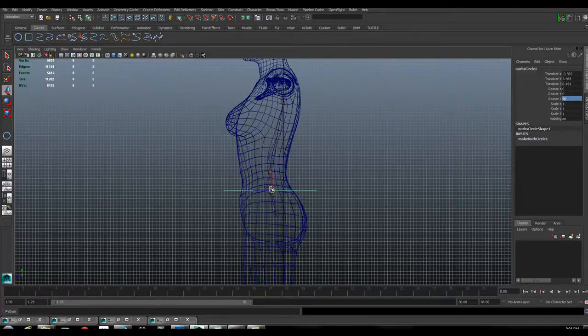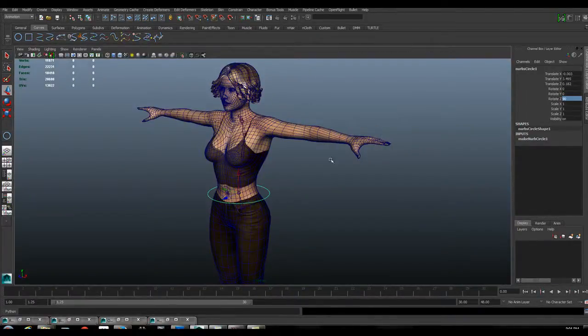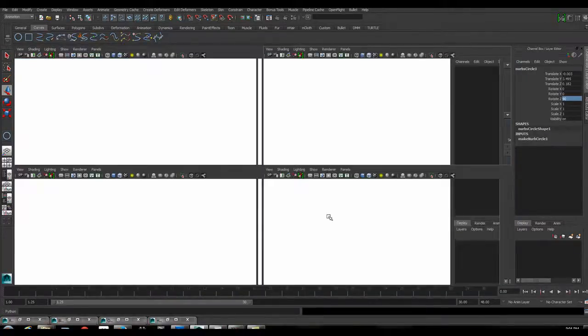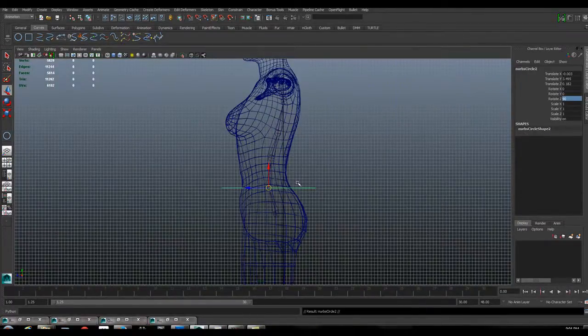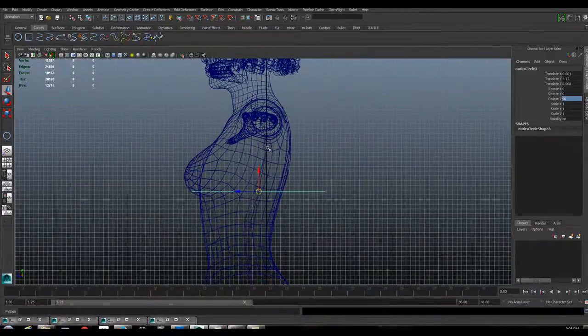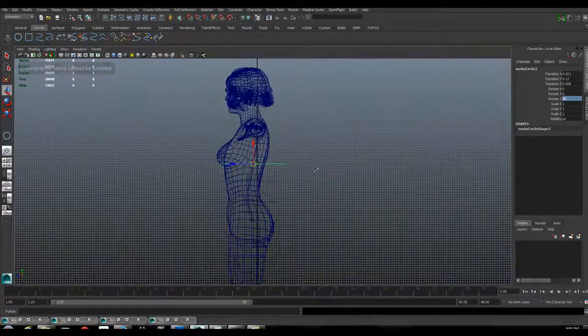So keep our finger on the V key, snap it to the bone. If you're not sure or don't trust your snapping, double check in perspective. Go back to the side view, and we'll do Control D, duplicate. Keep a finger on the V key, and up to the next one. Control D, keep a finger on the V key, and up to the next one. And we don't really need to bend here, because when you do bend, it all starts to go into the neck. There's a little bit of bending, but remember the sternum, that's kind of important. And it doesn't really bend, and it shouldn't. It has the illusion of bending, but it really isn't, because it's a flat plate to protect your heart.